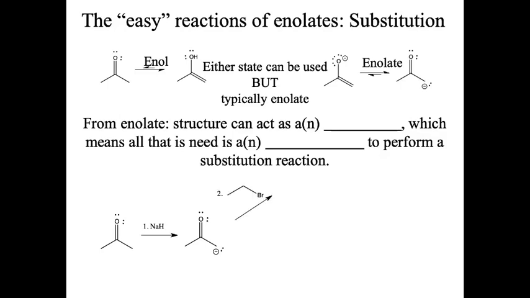Okay? So once I generate it, what can I do? Well, I can throw in an electrophile. Okay? What kind of mechanism do you think is going to run? SN2. Why SN2? You've got a strong nucleophile, negatively charged, so we're looking at a strong nucleophile. Good leaving group. Okay. We have a good leaving group. Which mechanism prefers a good leaving group? SN2? Actually, all of them. All of them prefer a good leaving group.